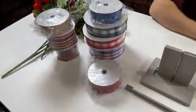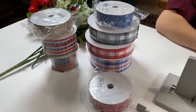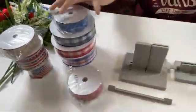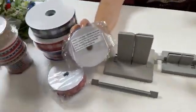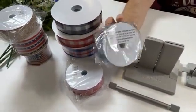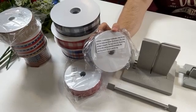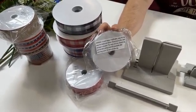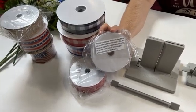I haven't even opened them, and the reason I haven't done so is because I want to show you guys exactly what they're like, so you guys can see what you're going to get. And the nice thing is that the bags even come individually labeled, talking about the safety hazards. So it just goes to show how much effort and thought was put into these. They all appear to be great quality, so I'm kind of excited.